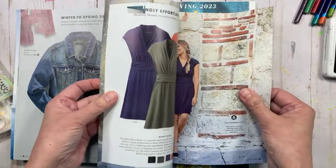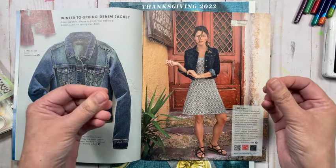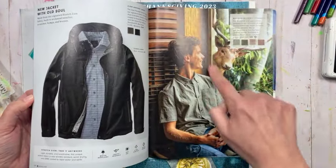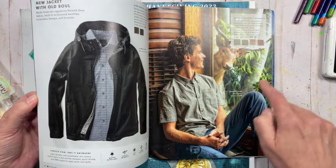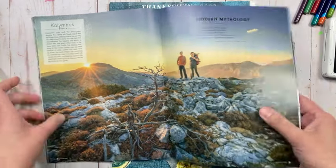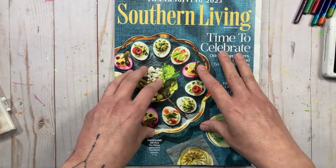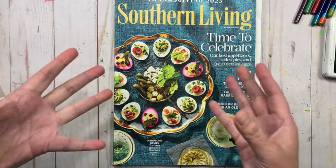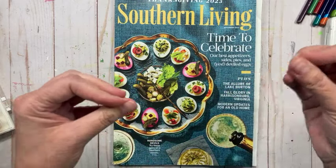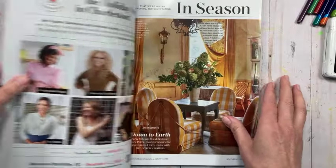The other thing is that a lot of catalogs are not super glossy. This one is a little bit, but there are some that come that are very newsprinty, and those are beautiful. But you have all the color and pattern that you could possibly want, even really fun elements like this, moose, deer head, not sure what it is, to pull from, gorgeous scenery that you could use in the collage. As far as magazines, don't forget you can maybe go to your local library and ask. They do give them away after a certain amount of years that they can't use them anymore. You can go to the front of a grocery store. They have those car stands with free magazines. Even if it's just a real estate magazine, it still has interesting photos in it that you can use.